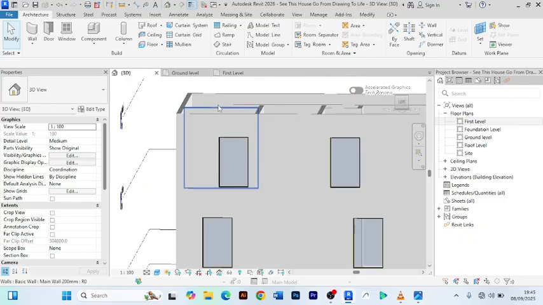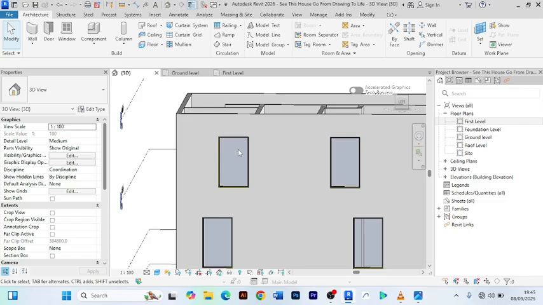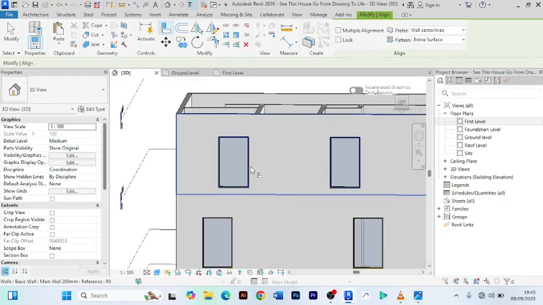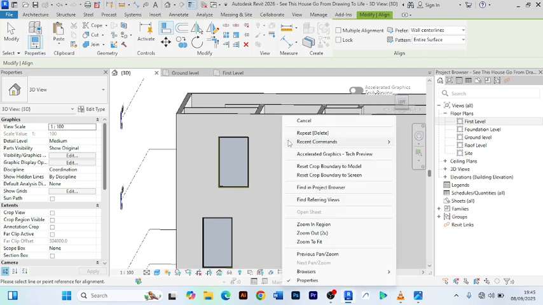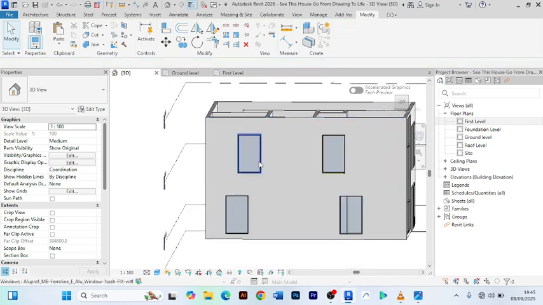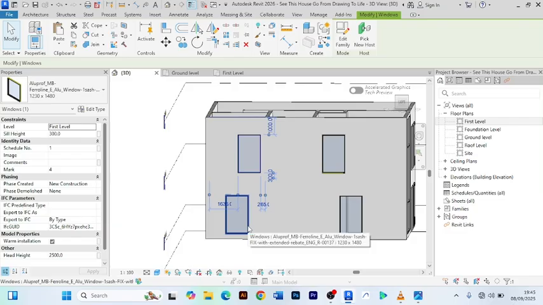So what I'll do, I'll simply click on modify. I'll come to align. Align is AL. I think the best thing we are going to do is to highlight this.